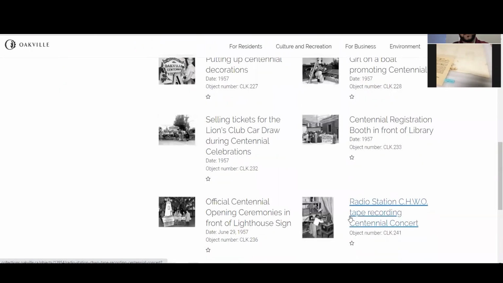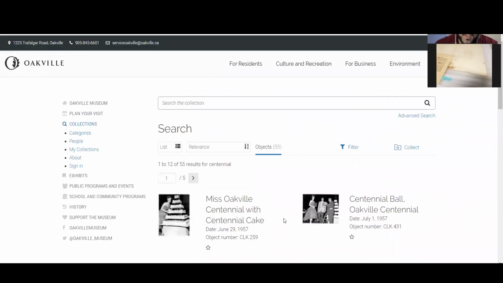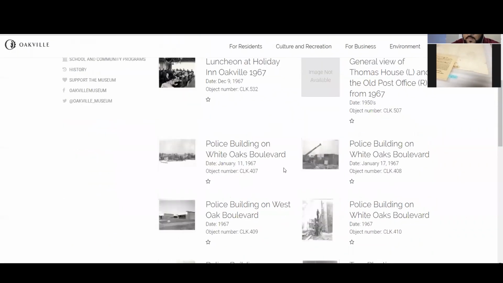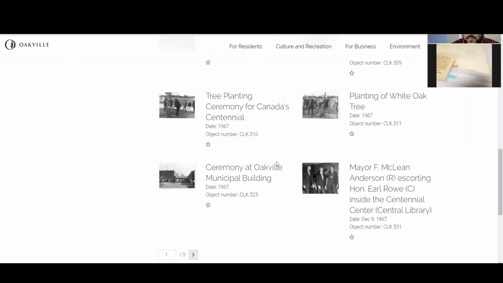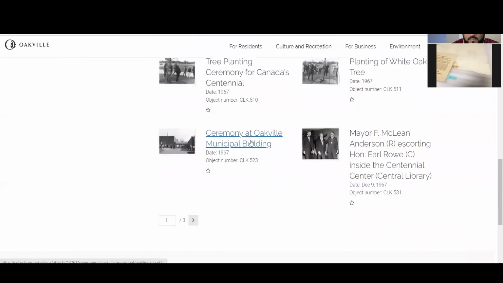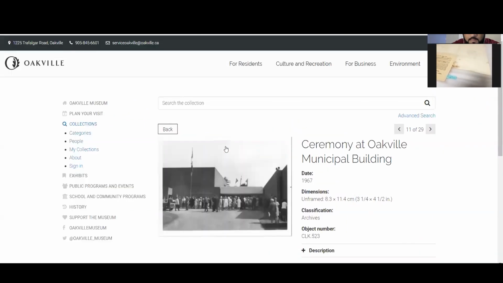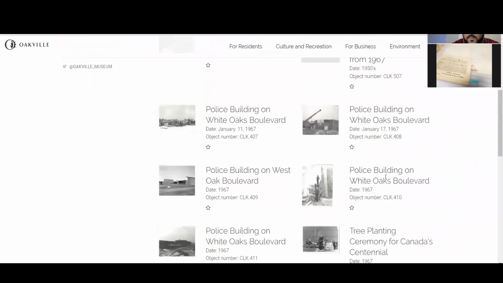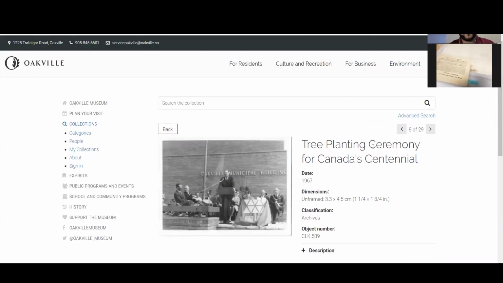Totally. What else can they find in the online collections? Anything of interest that we should search and share? Yeah, there's a bunch of stuff in here. If you go to the 1967 material, most of that is actually around the opening of the Centennial Square and the Performing Arts Center and the library, which is kind of fun. You've got the lieutenant governor and the mayor and lots of planting of oak trees. I like that connection because we're planning to plant some oak trees and give away some trees this year.